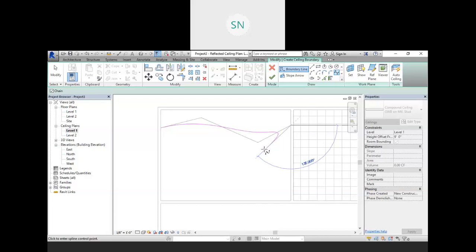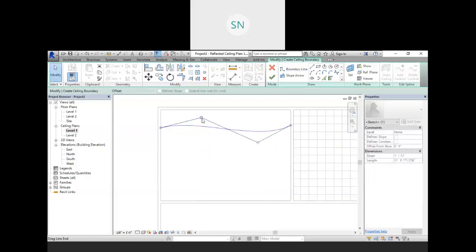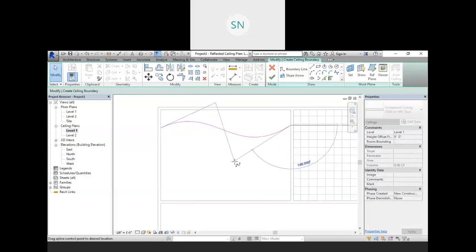You can provide some values also, if you want to work it properly. And just copy this thing.